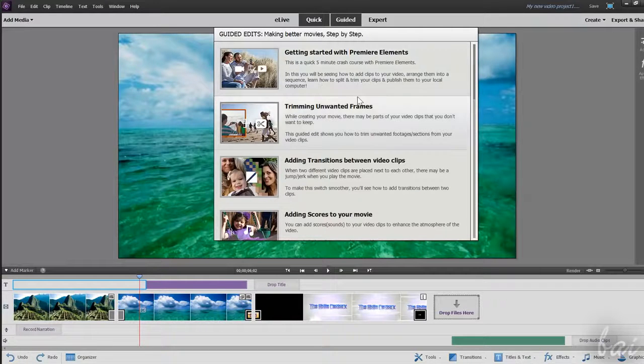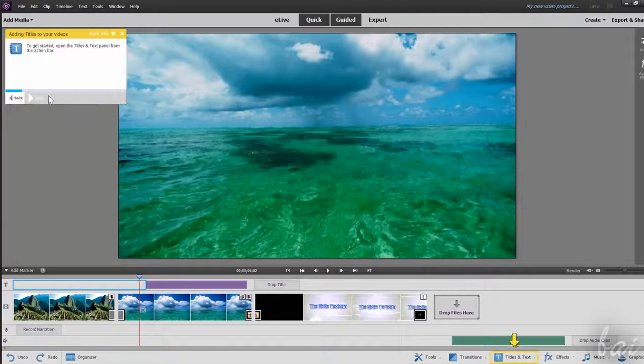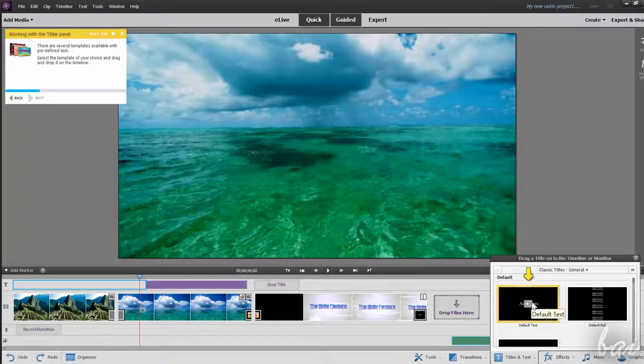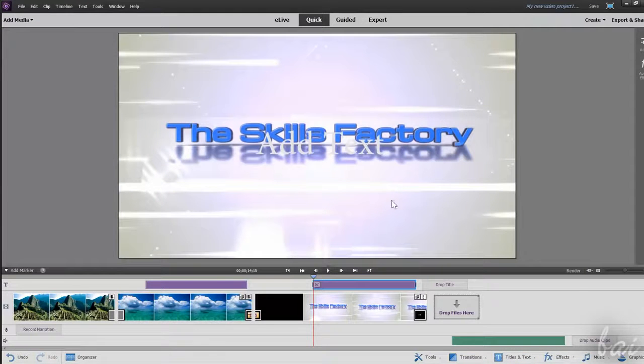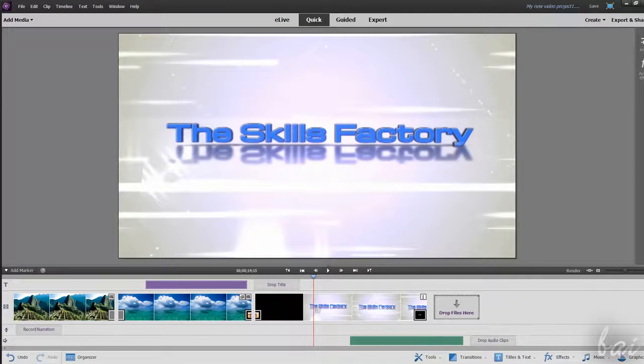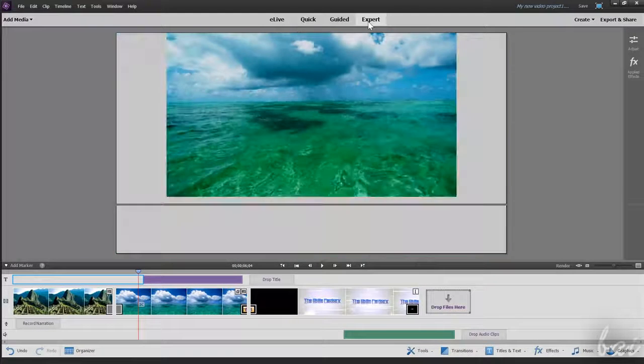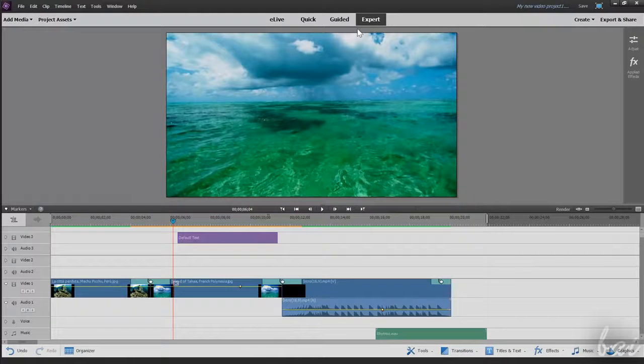This will act directly on the Quick Workspace, highlighting all the single steps you need to follow to reach the final result. The Quick Workspace is very simple, but it may be not complete enough when projects start to be complex. In these cases, you will switch to the Expert Workspace, passing from a storyboard view to a full track view.